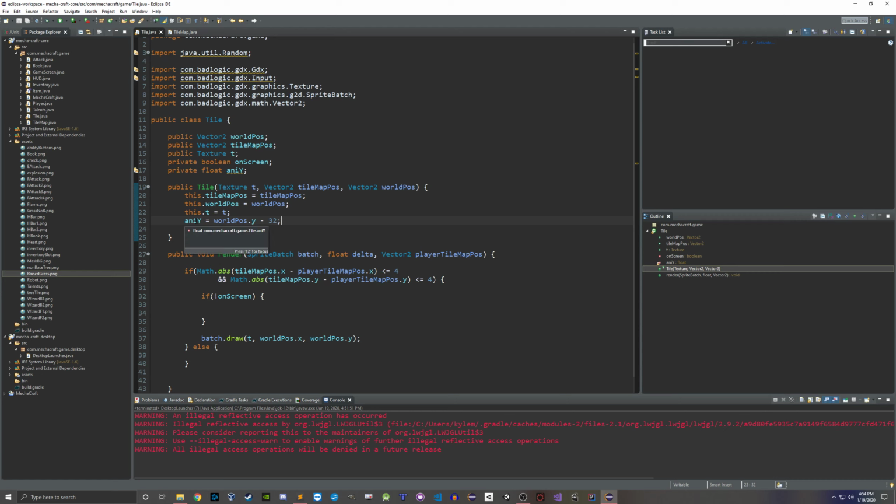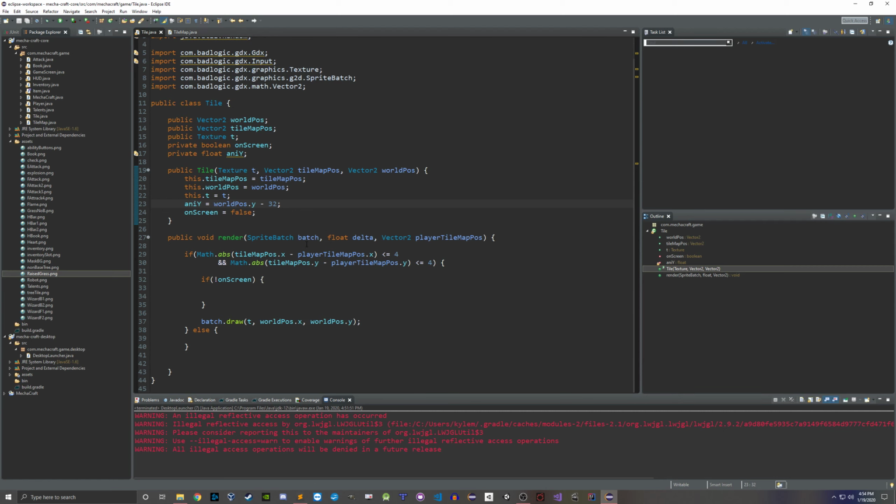So its start position before it comes on screen is going to be 32 pixels below the map, but it's not going to be rendered until it comes on screen. So if it's supposed to be on screen and it's not on screen, then we need to go ahead and raise it up the 32 pixels and start rendering it, right? This is where the time variable is going to come in.